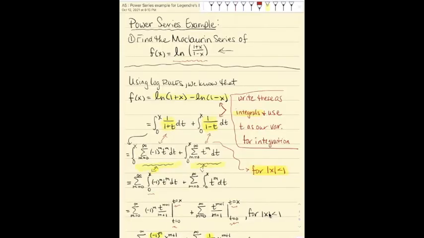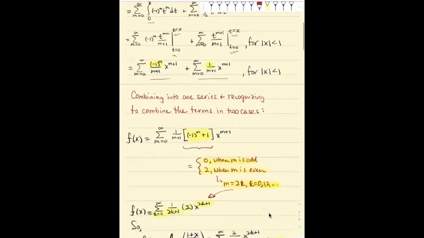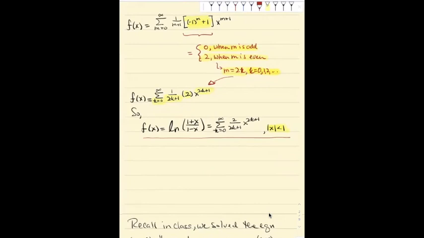In a previous video, I spent some time writing down a power series expression for f of x equals the natural log of (1 plus x) over (1 minus x). Hopefully you've already watched that, and I just added to this particular note. So just to remind you, here's where we got.